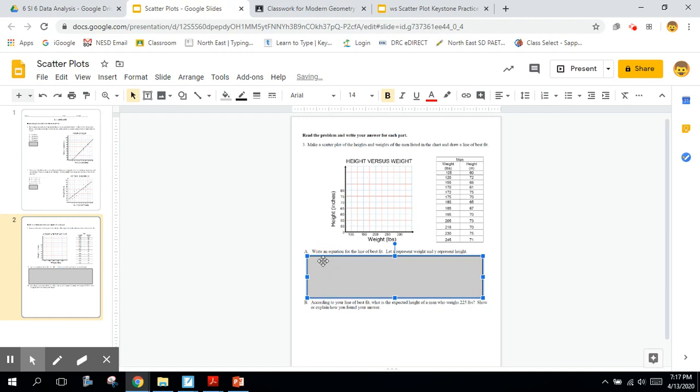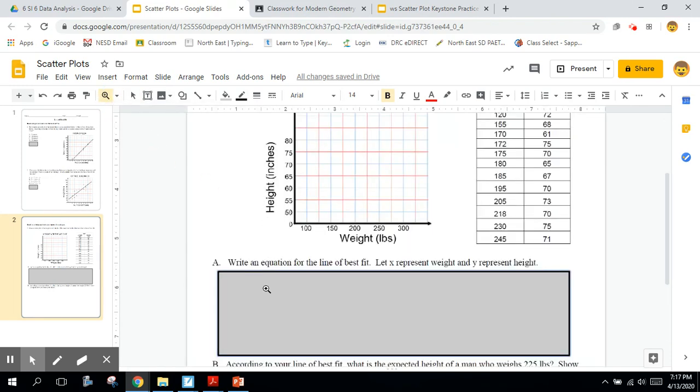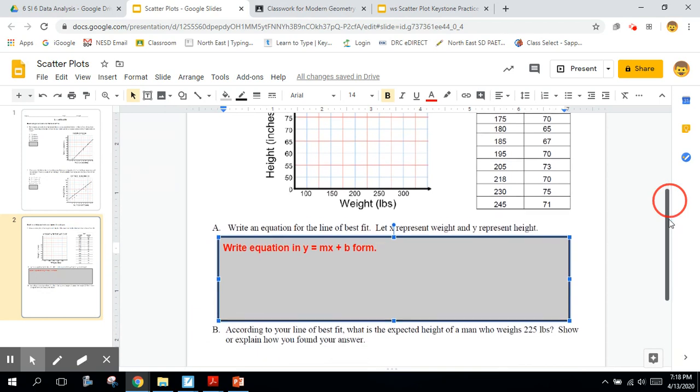If you'd like to, you can give them some instructions. So maybe on this one, they're writing the equation line for math, so I might tell them that I want them to write the equation in slope-intercept form. Write equation in y equals mx plus b form. And they could delete that out. I could put a message there to tell them to go ahead and do that. I'm not going to do that for the sake of time here.